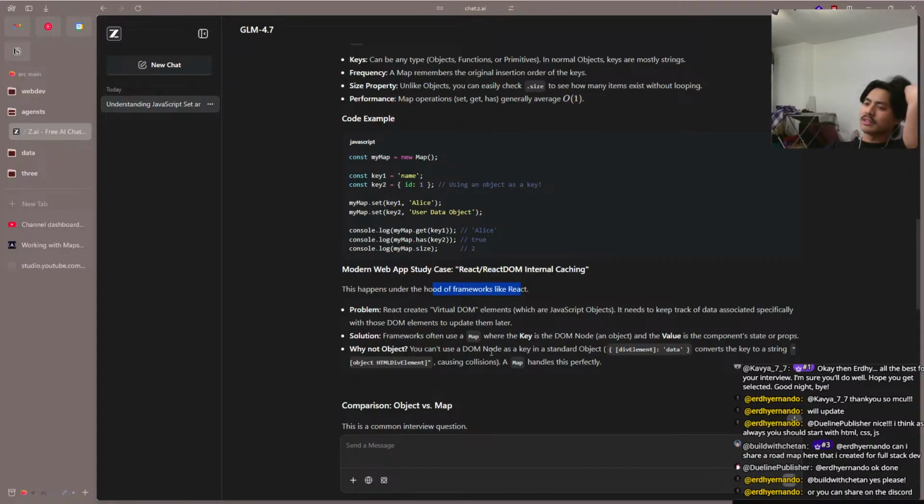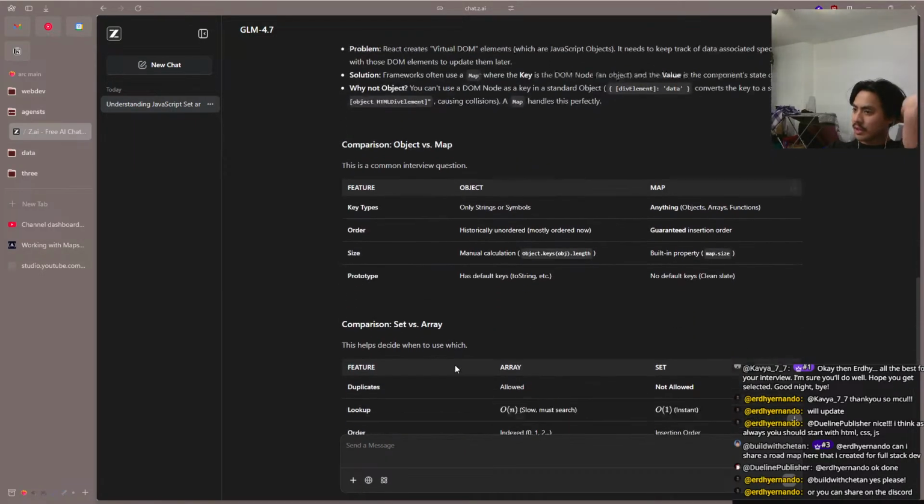That makes sense. Causing a collision, Map handles this perfectly.